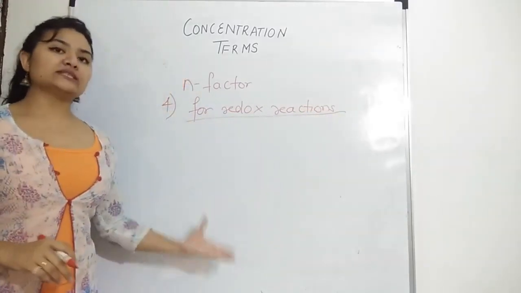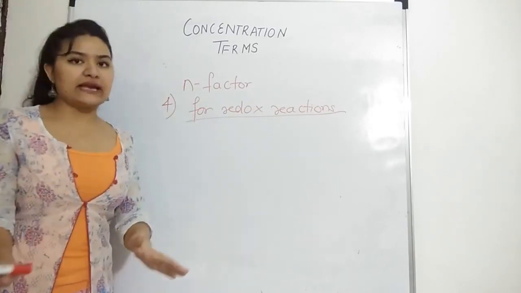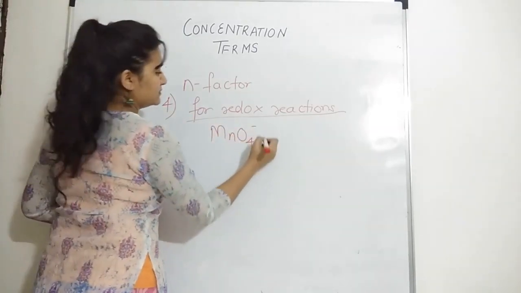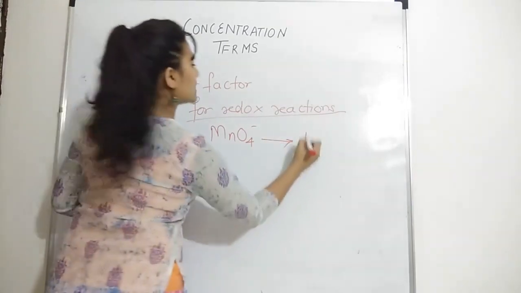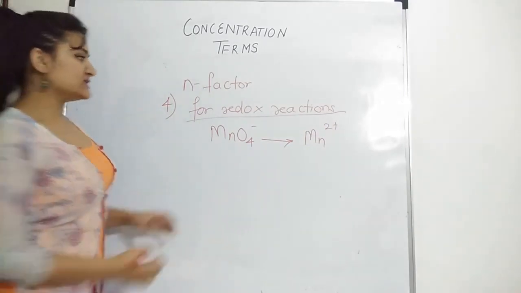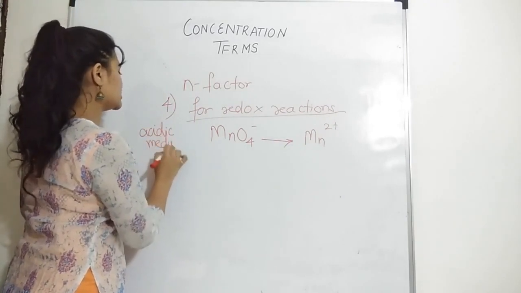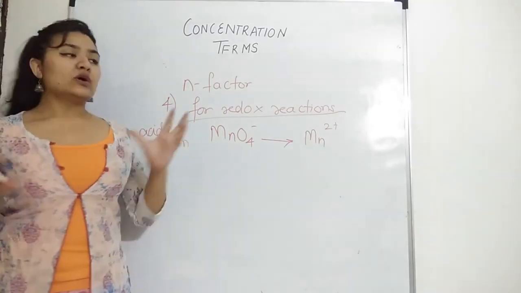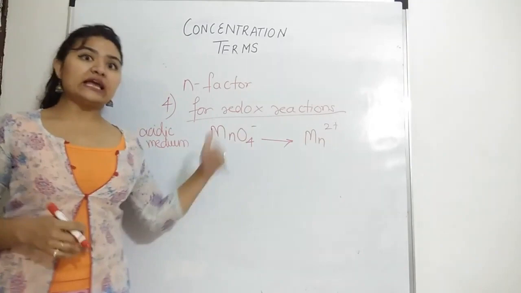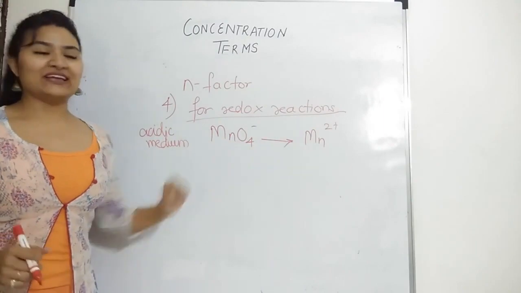Now these are a few cases that you can write down because these are going to be helpful. Like in all the redox reactions, it's going to be the same thing. For example, you have MnO4 minus going to Mn2 plus. I'll just write down all the different cases. This is an acidic medium. So if in the question it's already written FeSO4 or Mohr's salt is titrated against potassium permanganate in acidic medium, then the N factor has to be whatever I am going to tell you now.